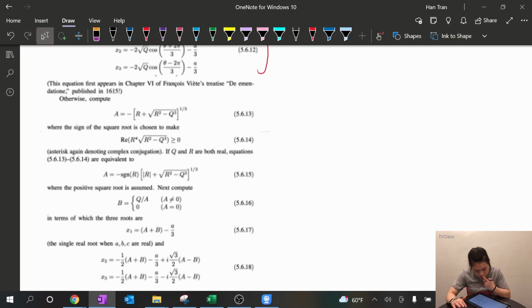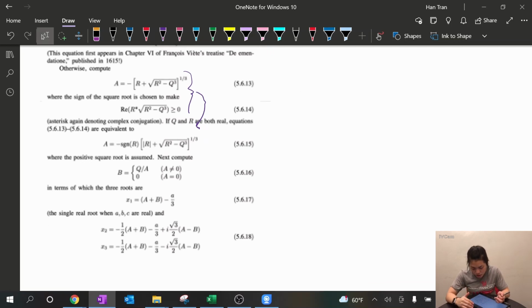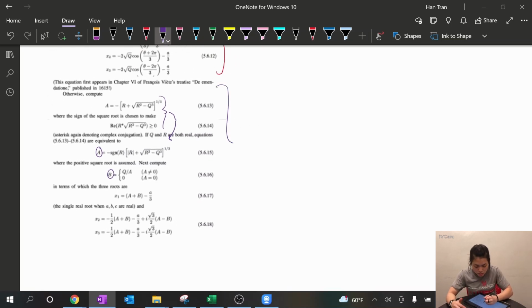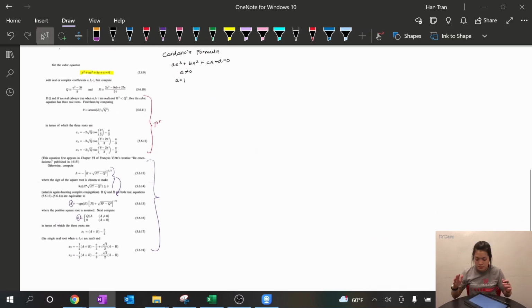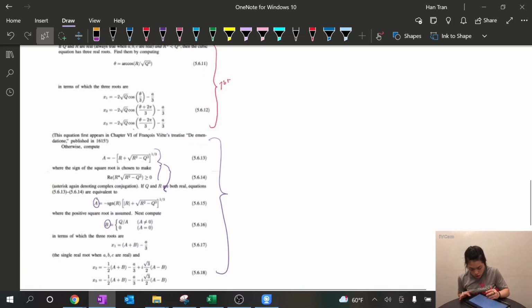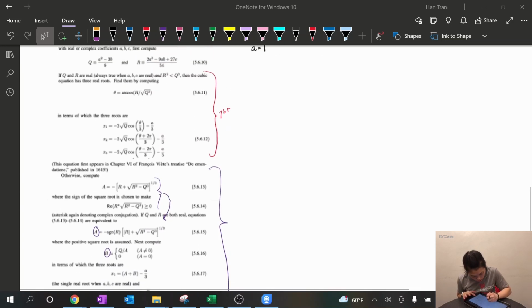So essentially what this text is saying is that these two equations are going to form this equation down here. And then, based on the a value or b value, we will use that information to solve for the cubed roots down here. So this is the second route that could be taken. Cardano's formula has an if situation, and it splits into two different versions based on what the solved-for q and r values are.